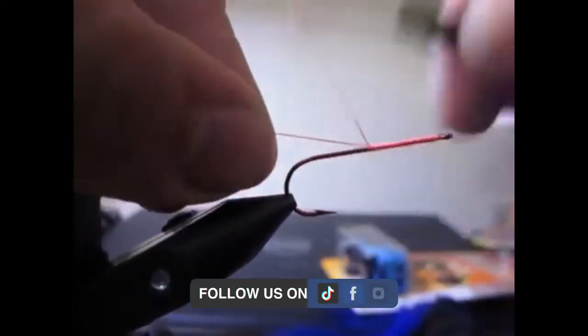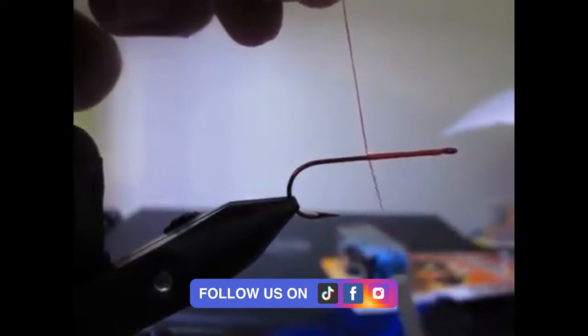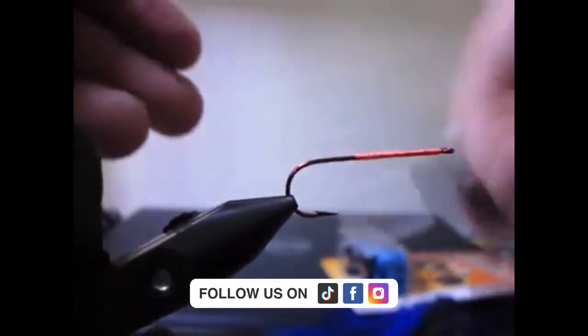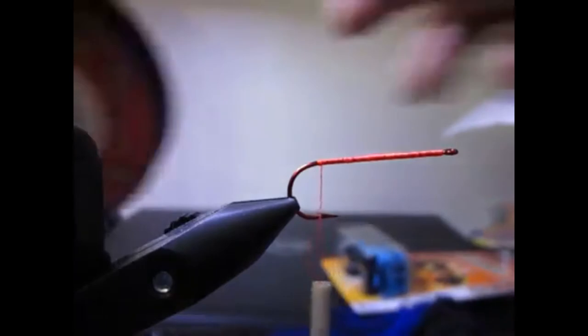I'm just gonna start from the head. It doesn't matter really where you start, but I like to make it so my body's a little thicker. I'm gonna cut the tail of the thread, go all the way down the shank of the hook, and I'm gonna use Trilene, 8-pound test.